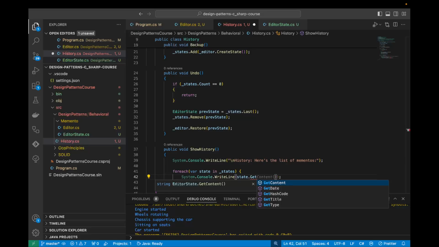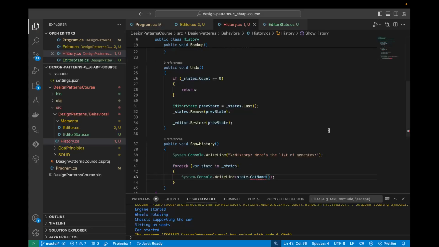Actually, I think we need to add another method to the editor state class. Because I wanted to call a method called getName, but we haven't implemented that yet.